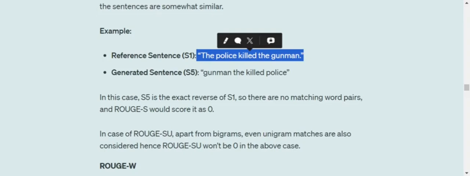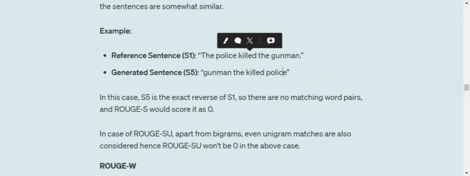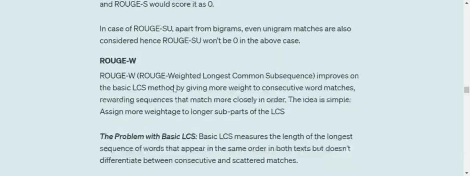But if you think, would Rouge-S equal to 0 for the second sentence make sense? Rouge-S equal to 0 implies it is as good as any random sentence like a burger. Now it is not that bad. The words are matching but not in the right sequence. Hence, once you start considering the unigrams also, the recall, precision and F1 score for Rouge-SU would be greater than 0, and that is the whole idea. If the sequence is completely distorted in some version, you still get some value if the words are correct.